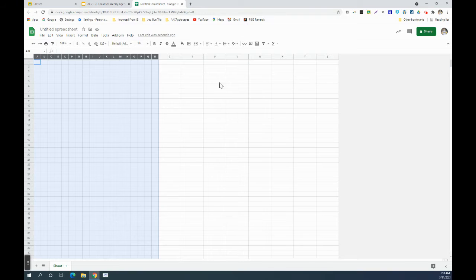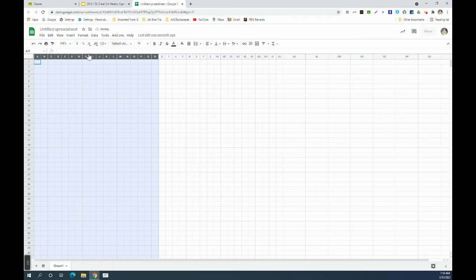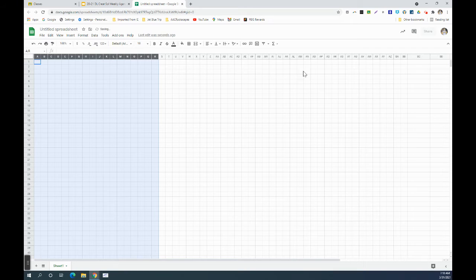Now we want to have 32 cells here. So, now that I have a bunch of these selected, I'm going to go up to the insert pull down and insert 18 more columns. It can be left or right, it doesn't matter. Now you'll notice I have a bunch across here, and I'm going to do that again. We'll do that twice so that we have multiple. So we have a bunch of squares now.